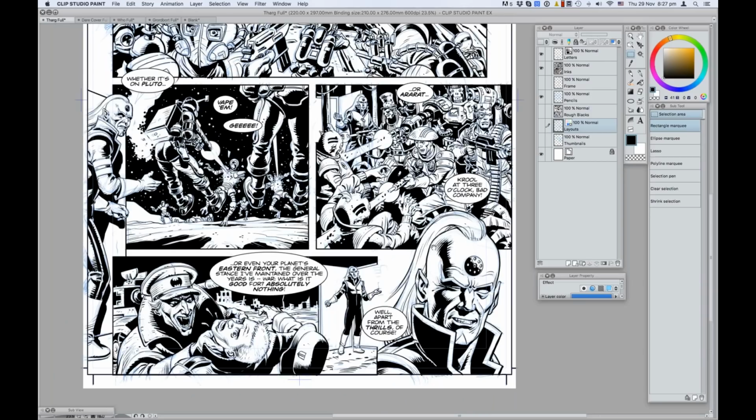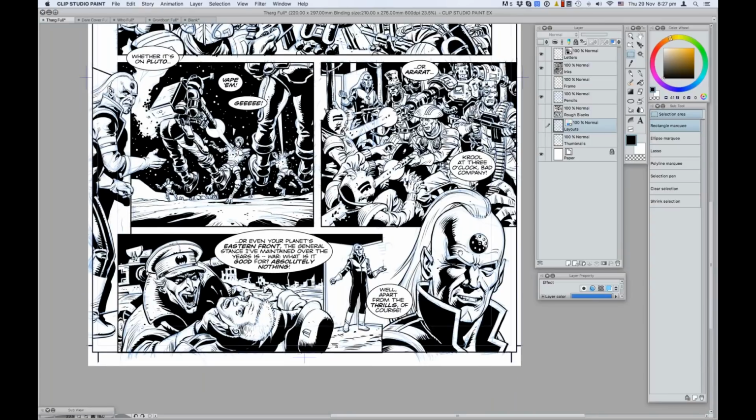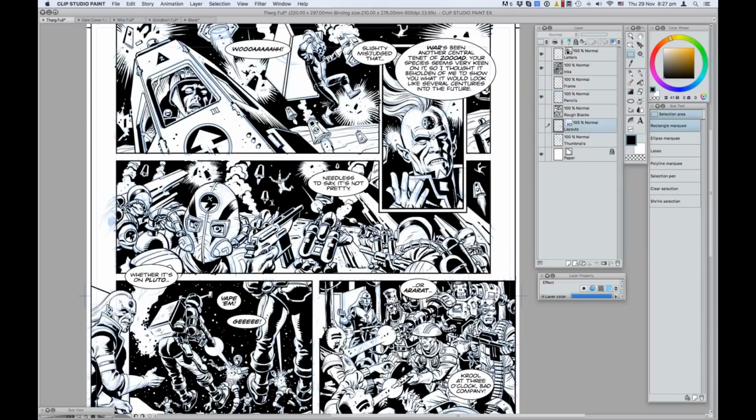It's a digital font, but it's based on scans of my own hand lettering, so it looks again exactly as if I had done it traditionally, having to rule out lines to space the letters on and gone through monkey work. It's great just to be able to type the lettering in or cut and paste it from the script. Okay, so that was the 2000 AD page.